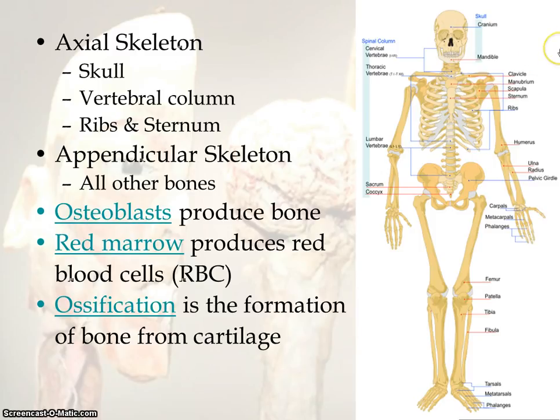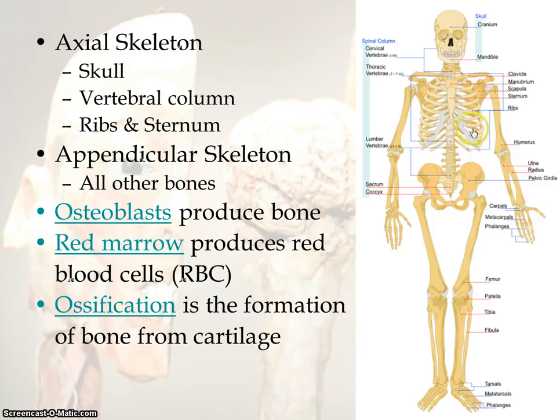The main bones you want to be familiar with: the cranium; the mandible, which is the lower jawbone; the maxilla, which is the upper jawbone where your cheekbones are. The clavicle is your collarbone — you have one on each side, as we are bilateral in symmetry. You have your scapula, which is your shoulder blade. Then obviously your ribs; the sternum, which is the breastplate. Your upper arm is called the humerus. In your forearm you have two bones: the radius on the thumb side, and the ulna on the pinky side.